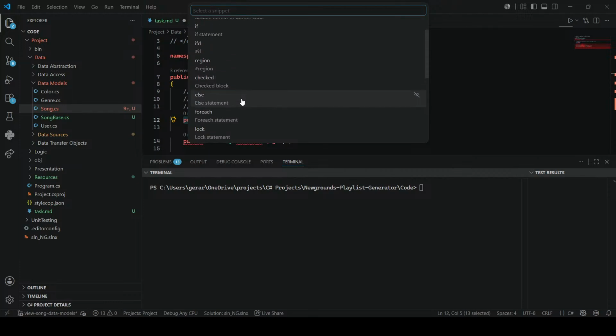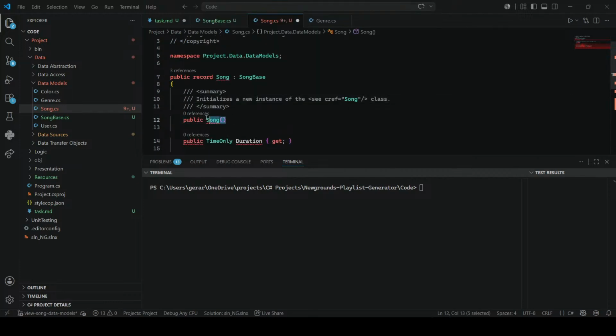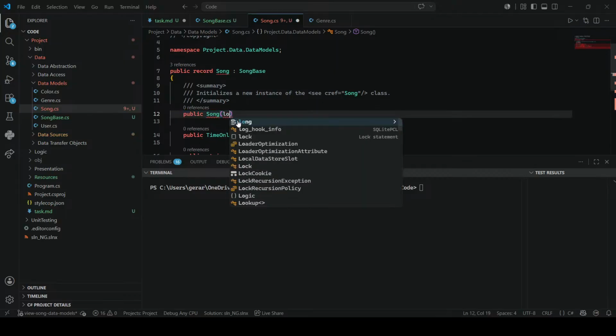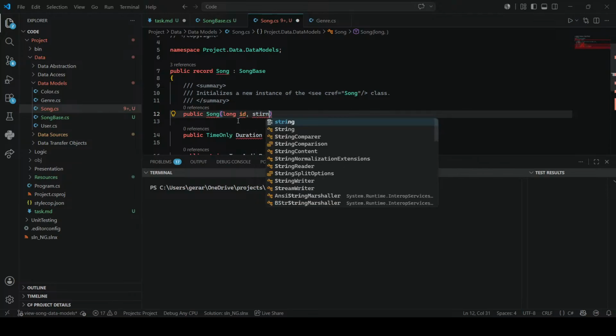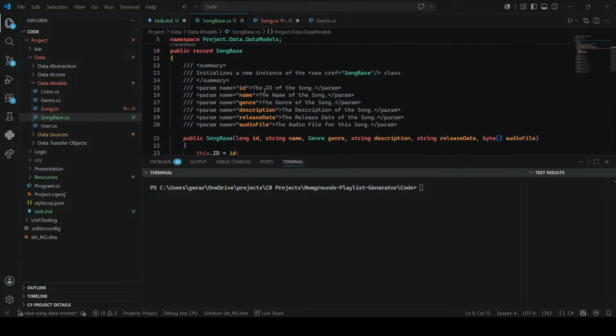Is there a constructor thing? I don't know. Well, whatever. Long ID, string name. What was it? Song base.